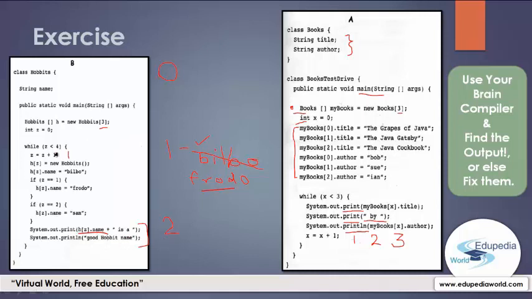Now for the second iteration, we have to check the condition again. Is z less than 4? The value of z is 1, so 1 is less than 4. Therefore, we can go inside of this while loop. Now at the expression, the new value of z would be 2 because 1 plus 1 is 2. Now at the next statement, it creates the new object and assigns it to the index position number 2. And in the next statement, it assigns the value Bilbo, like in the previous iteration.